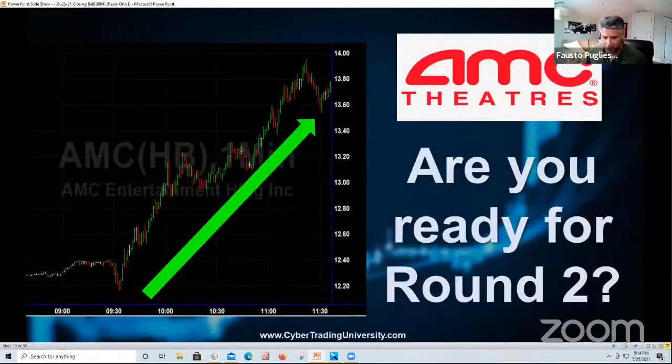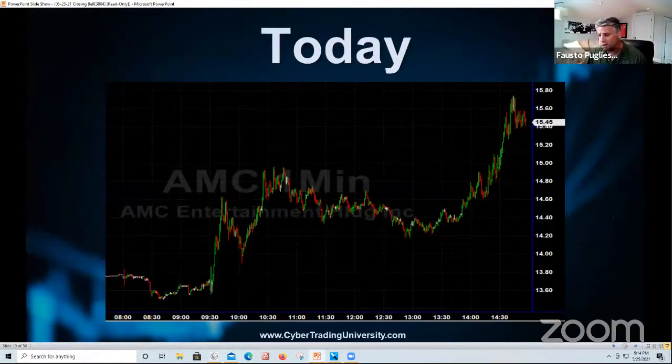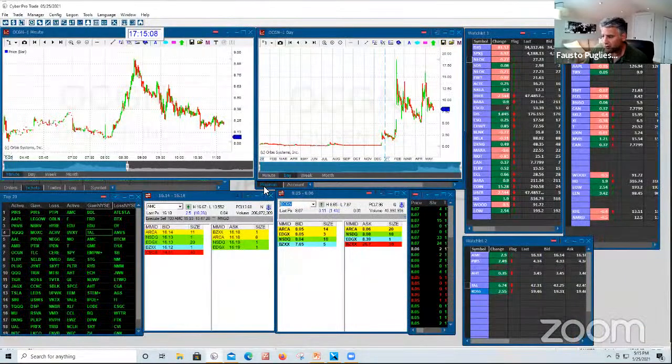Let's talk about AMC. So round 2 at AMC, the Reddit stocks, right? They've all been moving. They've all done pretty well. This stock obviously took a big hit, had a nice little rally, came down. AMC did really, really well. Today, it ran from 13.60, and you can see it right here. This is a 230 times screenshot. Ran to 15.80, but we all know what it really ran to, AMC.